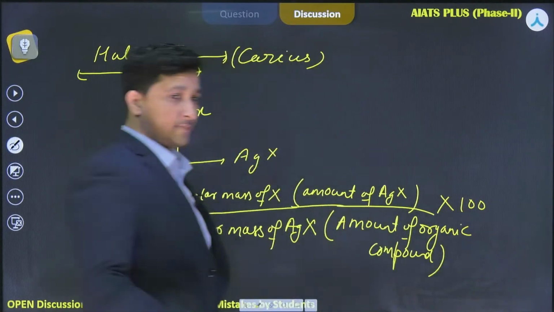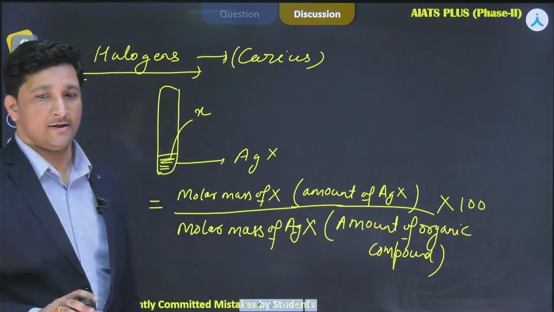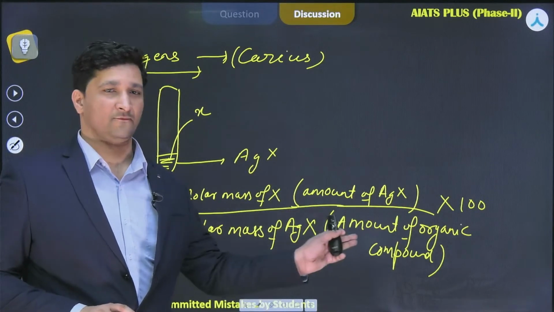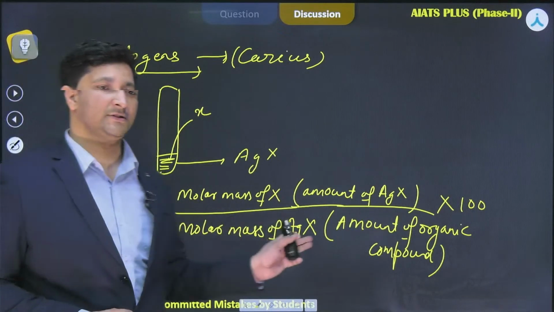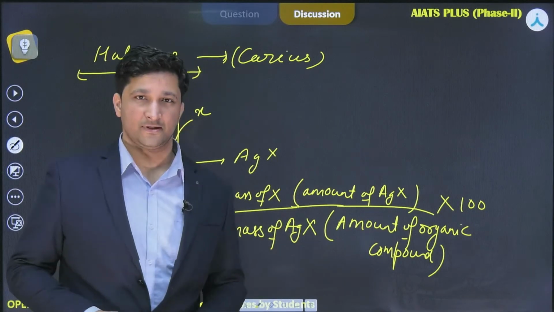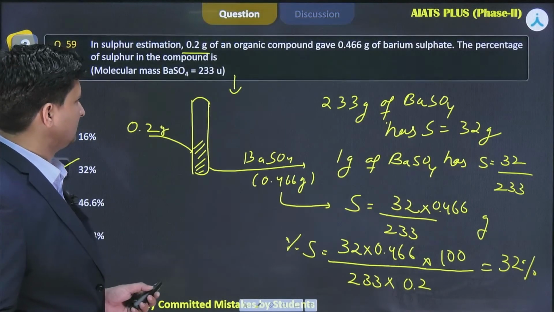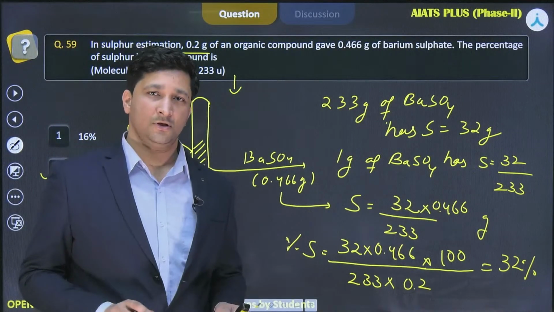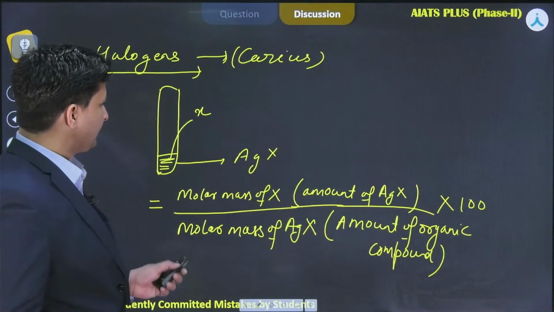You can derive it by simply assuming the method I used during the estimation of sulfur. Okay, so the same method is there. By the same method you can find out the amount of halogens that is present in the given compound. Is this clear to all of you? So they both have the same method, same type of numerical. In fact, phosphorus also we obtain the same thing. So this is how we have to follow this.